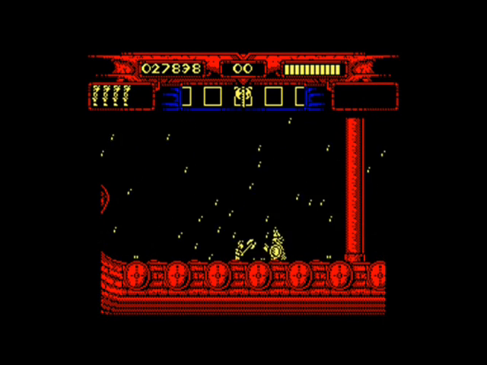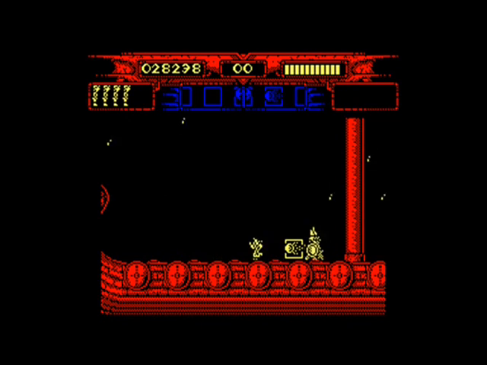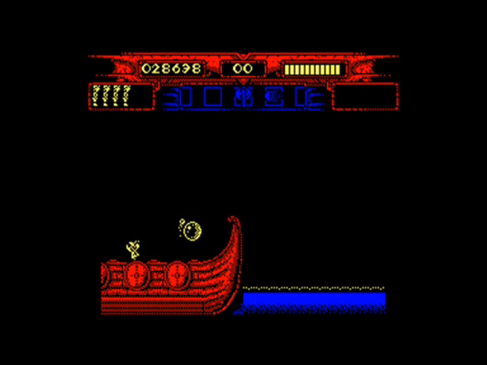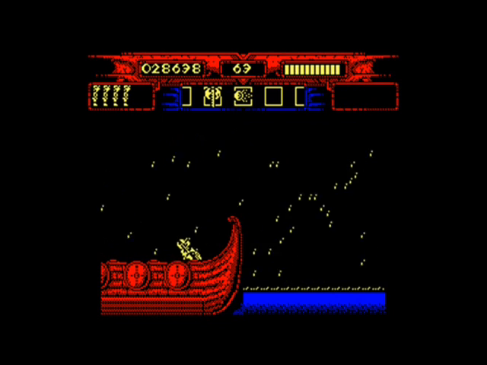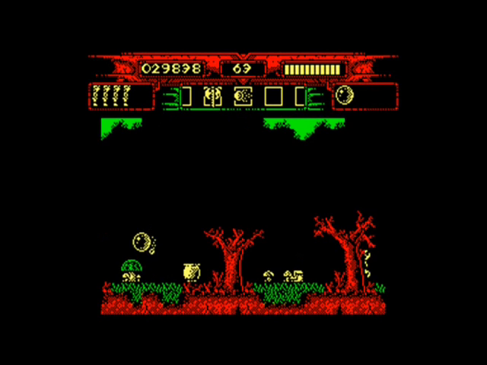Here we are on the Viking level, on some longship here. And very nice weather effects with the rain and lightning. Great little touch that. And we just have to defeat enough Vikings until we get the flame projectile weapon, so we can get this orb. And then as soon as we collect the orb, it zaps us back onto dry land. And this is a pretty straightforward and easy level actually.